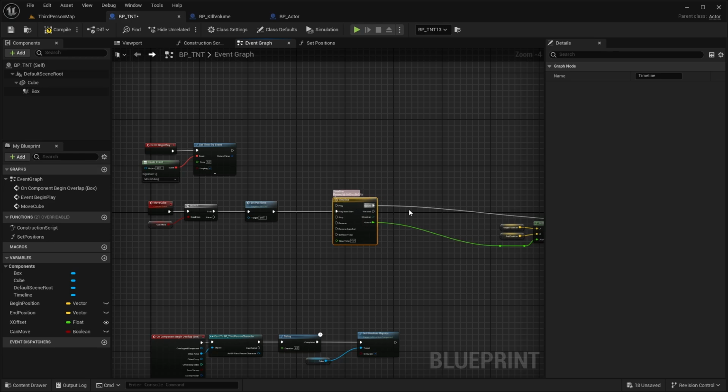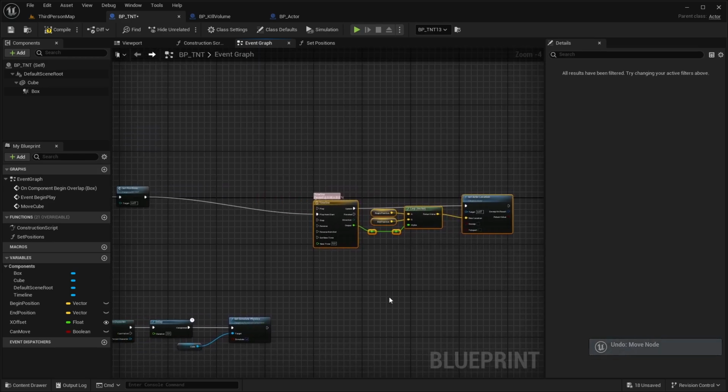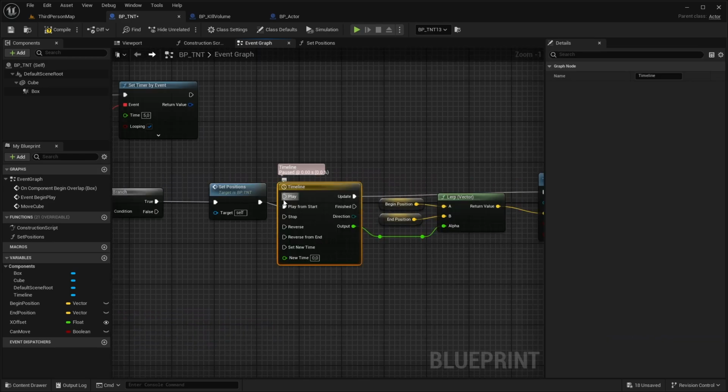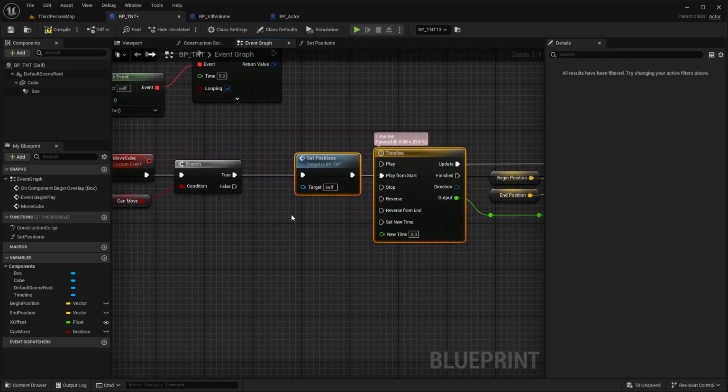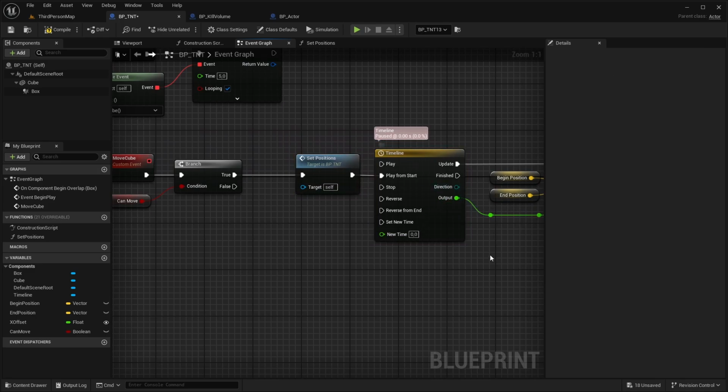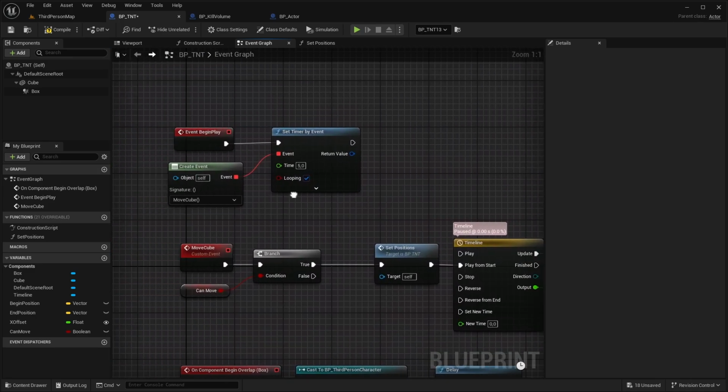So now our nodes, they look a lot cleaner, our blueprint. By the way, if you select this node or any node and you select another node, press Q, it will just instantly line it up. It looks a lot cleaner as well. Just beautiful straight lines. All right, so this is the code for a TNT currently.